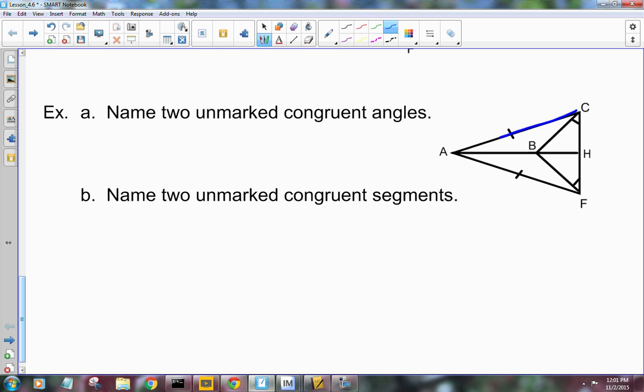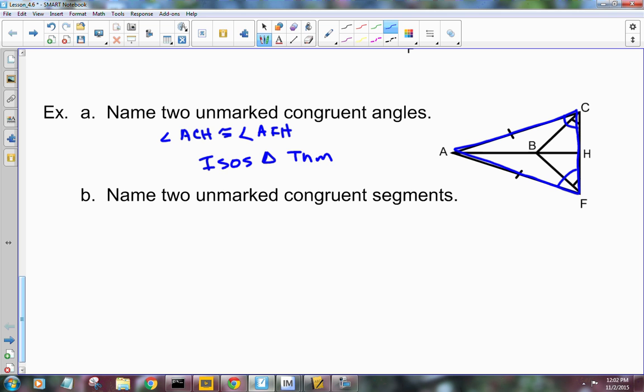Okay, good. If you look at this big picture, okay, and this is an isosceles triangle, so this bigger angle is congruent to that bigger angle, okay? So, angle ACH, right? Would you say ACH? ACH or ACF? Doesn't matter. Angle ACH and angle AFH. Okay, and what allows me to say that? The isosceles triangle theorem.